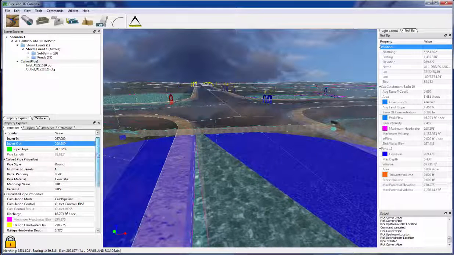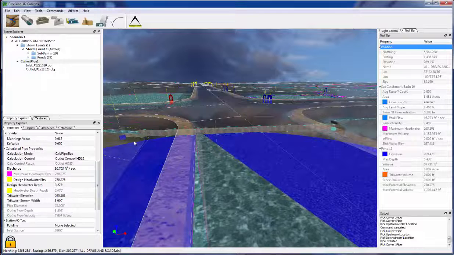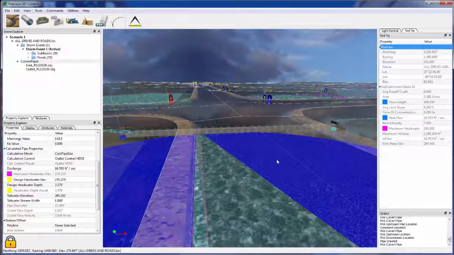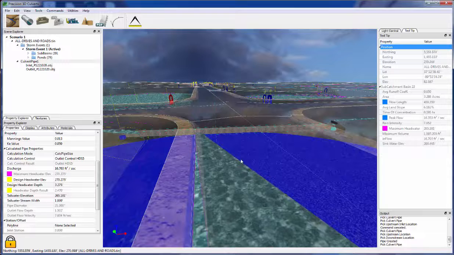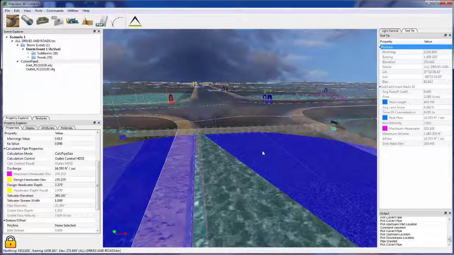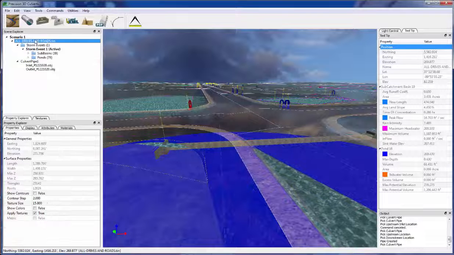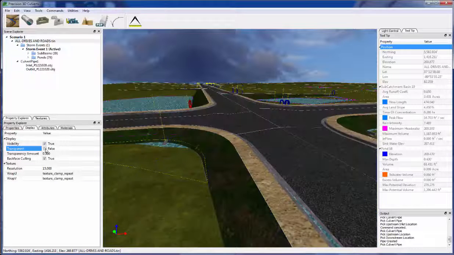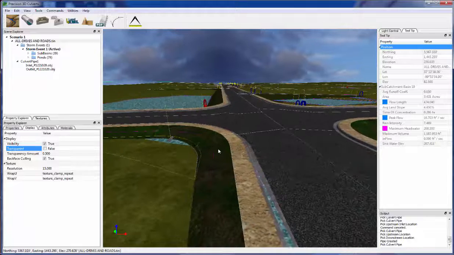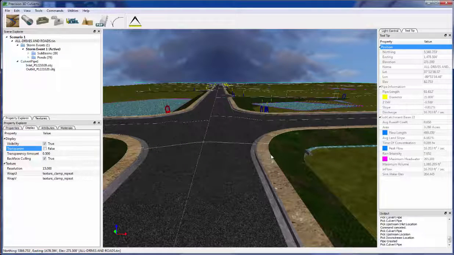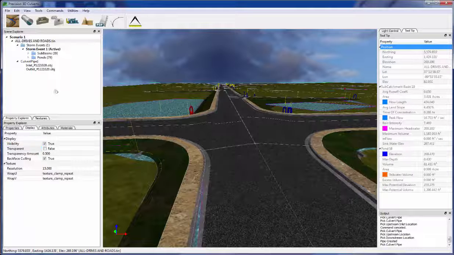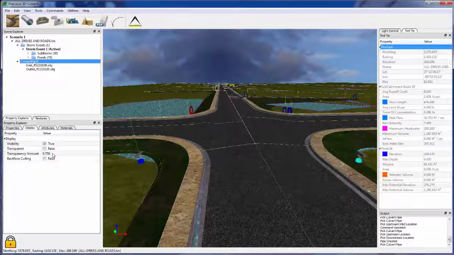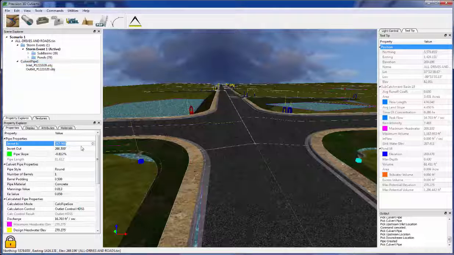And you notice the pipe size is actually still calculated. You notice the headwater boundary that we're getting here is still in good shape. And I will bring the surface back, and you notice that now the pipe is too far under the surface. So what I'll do here is go back to this and try to raise up this end by another half foot.